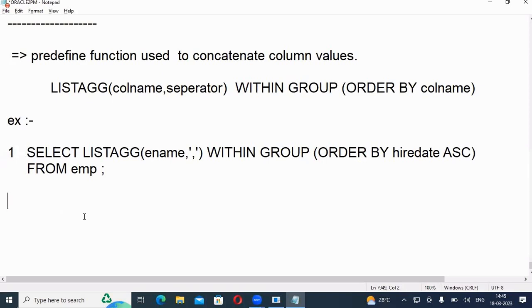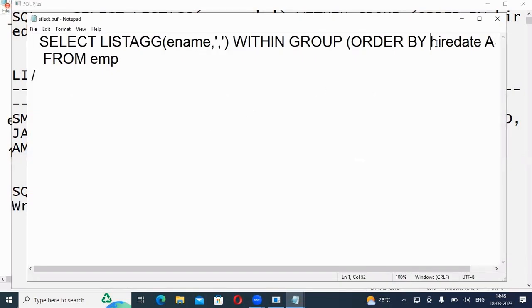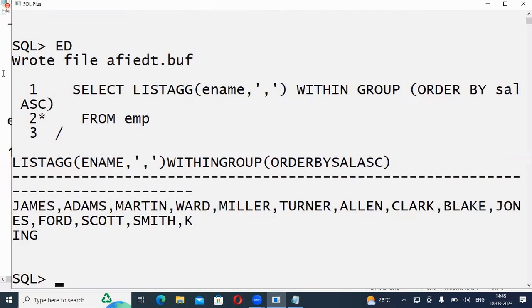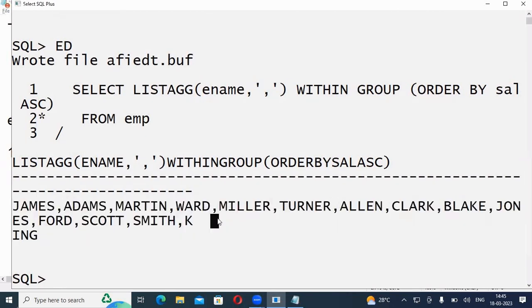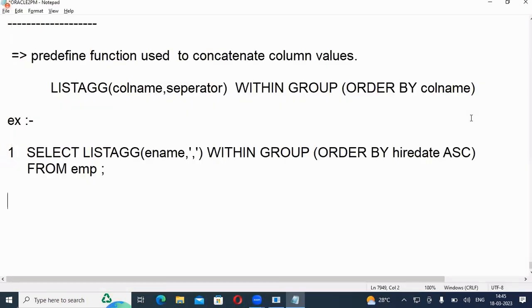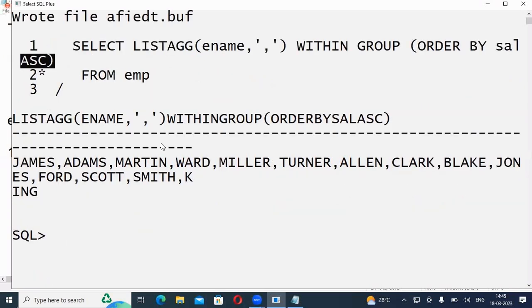Then the same query, but ORDER BY salary instead of hiredate. Who has more salary? James, Adams, Martin, Ward, Clark, Smith, King. That is ascending order, lowest to highest. If I say descending, it is highest to lowest. Okay?